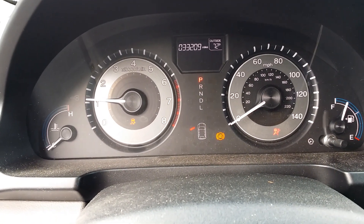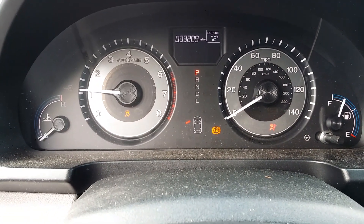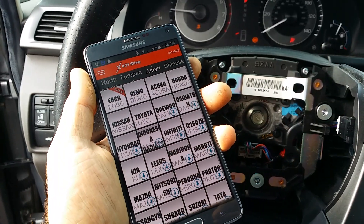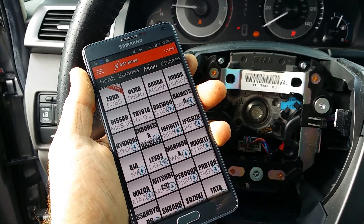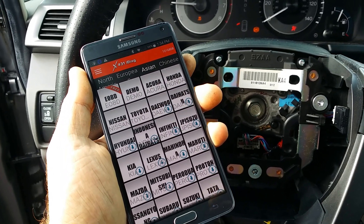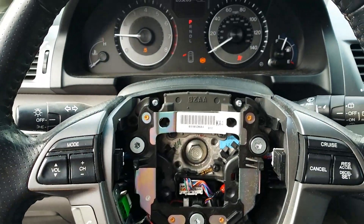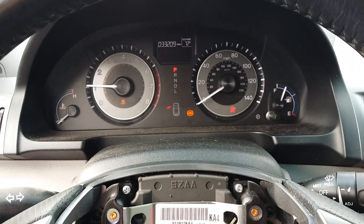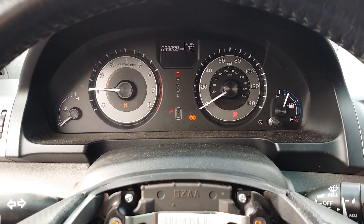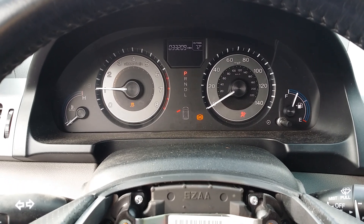I still have a couple other lights on the dash because I'm still working on this van, but I was just able to perform this procedure using my cell phone. I'm running the X431 iDiagon app on my phone — the app is free, you just need the hardware to run with it. I was able to do all this via Bluetooth. You'll have a lot more options like checking your airbag system, check engine, traction ABS — whatever you really want to do, you could do it, all using your cell phone via Bluetooth.